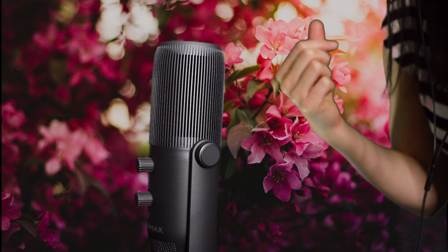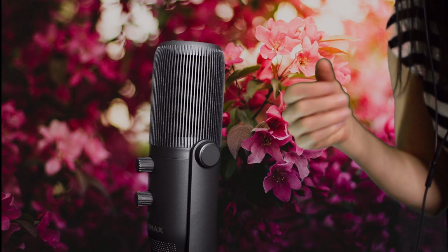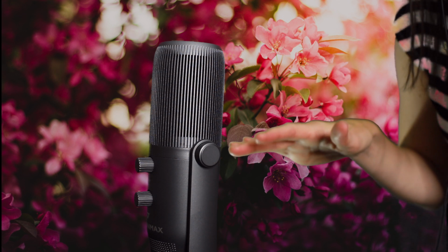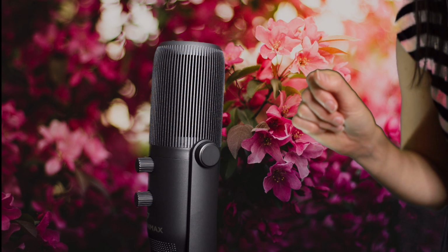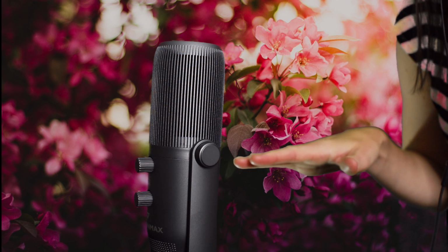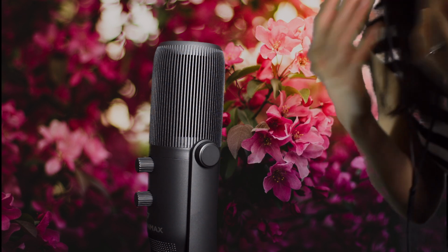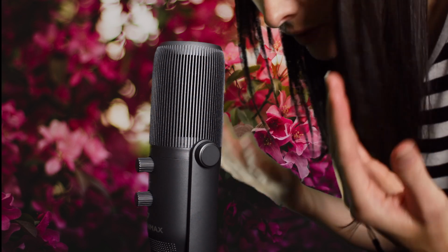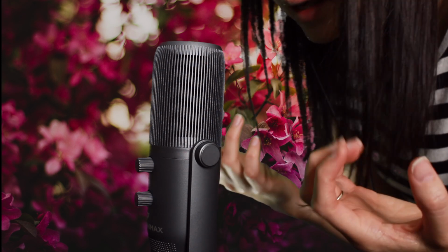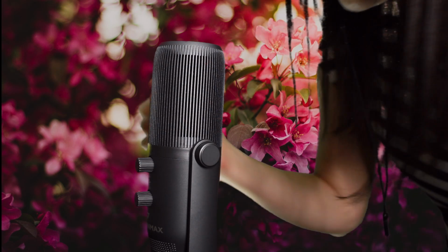So the guy I spoke with at Thronmax said 2 is the ideal setting. However, he did say it might need to be a little bit more for ASMR, and I've got the volume all the way up on the microphone and I'm really struggling to hear myself. If I lean right in, then obviously I can hear myself a lot better, but you don't always want to be this close to the microphone for ASMR videos.